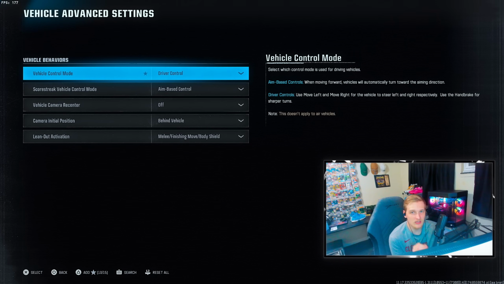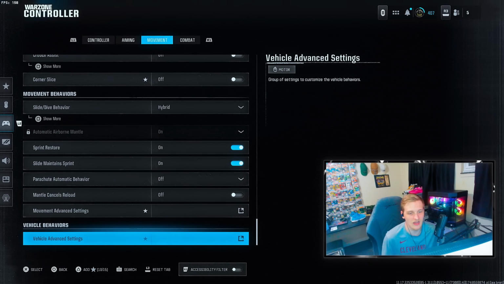So this is what it would be like if you're looking to have the OG Verdansk 2019 vibes on your vehicle controls. I tried the new controls out for the last couple years. I like them, but now that the vehicles are actually more useful, now that they've been buffed with Verdansk, I use vehicles a lot, so I'm constantly using the camera to kind of try and see my surroundings, see what enemies I can find, and these are the settings you're going to want to have to do that effectively.